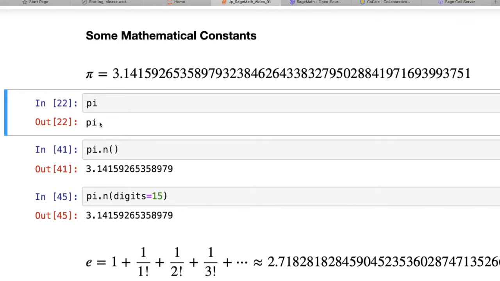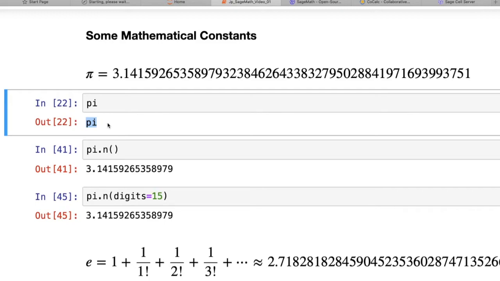If you want to know by which formula or which way pi is stored in SageMath, because Sage is open source software, you can download the source code and see which way SageMath is calculating pi. That facility is not available in almost all other software like Mathematica, MATLAB, Maple and Magma, because you cannot access their source code.